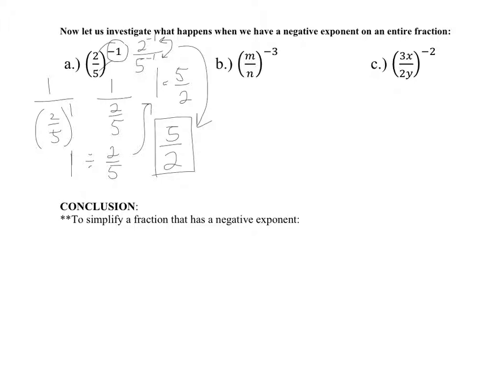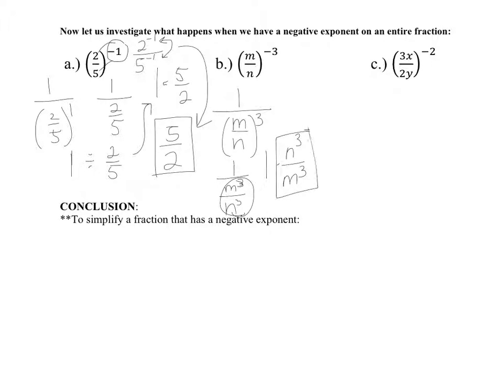Same thing. We can look at it two different ways. We could say this just means I'm doing 1 over my base of m over n to the 3rd power, right? Now we do have to simplify the parentheses. It becomes 1 over m cubed over n cubed, which now I leave, change, flip. I do 1 times the reciprocal of my denominator, which is n to the 3rd over m to the 3rd, resulting in n to the 3rd over m to the 3rd, because it's 1 times that. By the identity property, we know that.